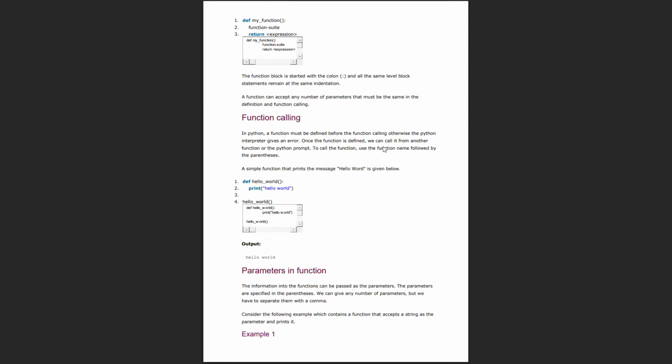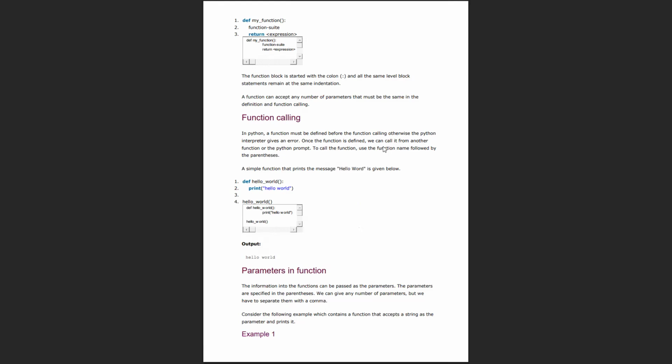Without creating or defining the function, if you call it, it will give an error, because the function being called should be available at the top. So first of all we have to define the function. Once you define that function, you have to call it.